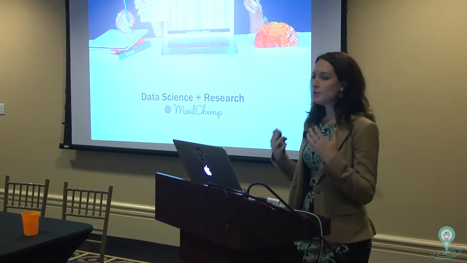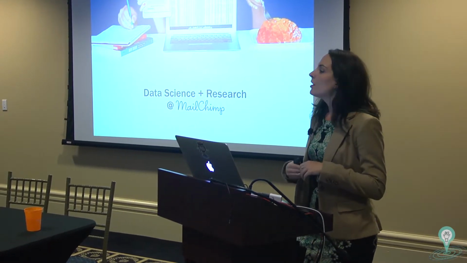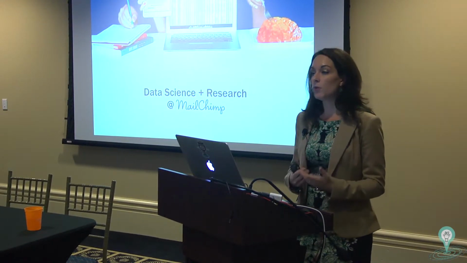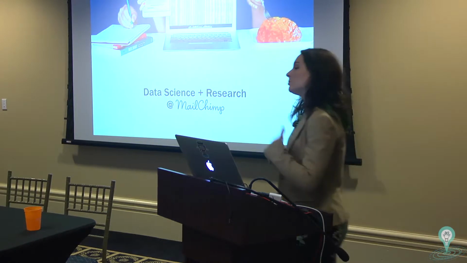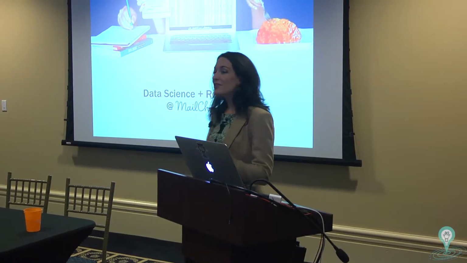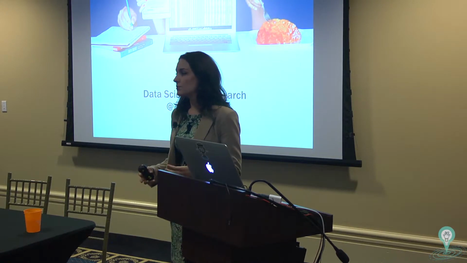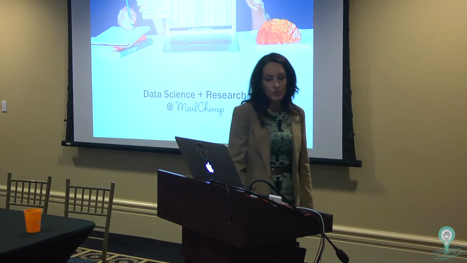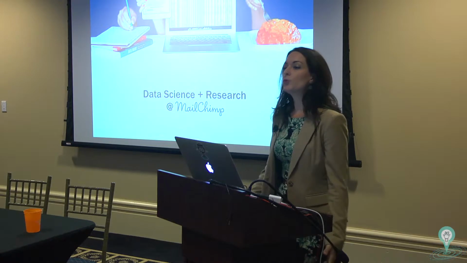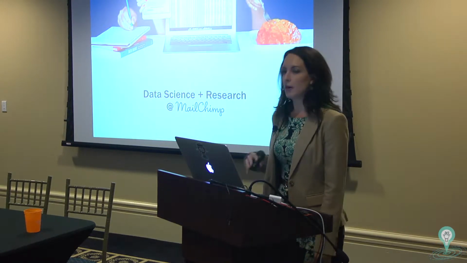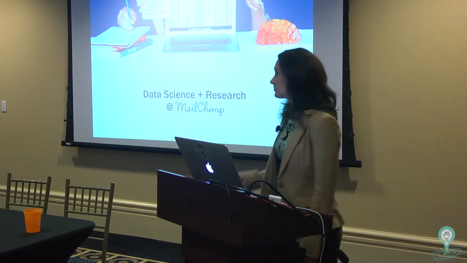So what types of features are people using? Where are they running into problems? Where are they hitting roadblocks? Where do we need to improve features for them? And are there existing gaps in the feature set such that we need to build new tools for our users? So really, ultimately, we're just about improving the experience for everyone who comes into contact with MailChimp.